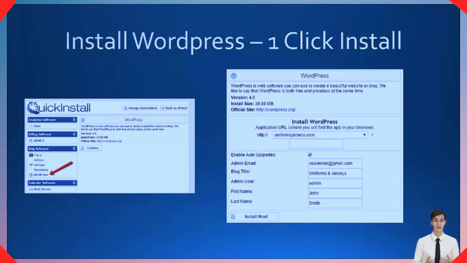So what you're going to do is simply click on WordPress, and it's going to bring up WordPress on the right-hand side. You'll just click on continue. The next thing you want to do is install your WordPress, so you choose which domain to install it on. You use a drop-down menu. If you have multiple domain names inside your hosting account, which you won't if you're brand new, you just choose the exact domain that you want.